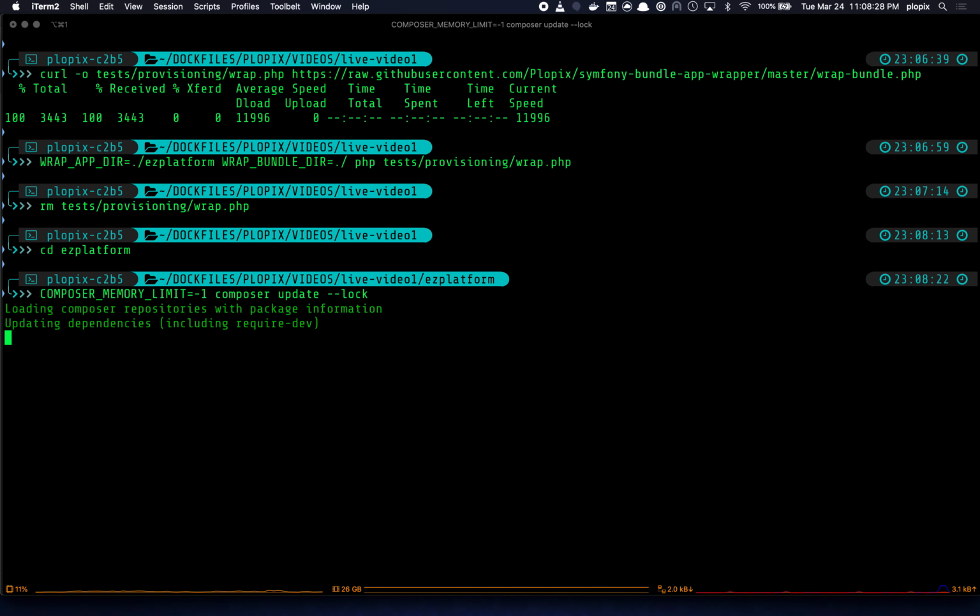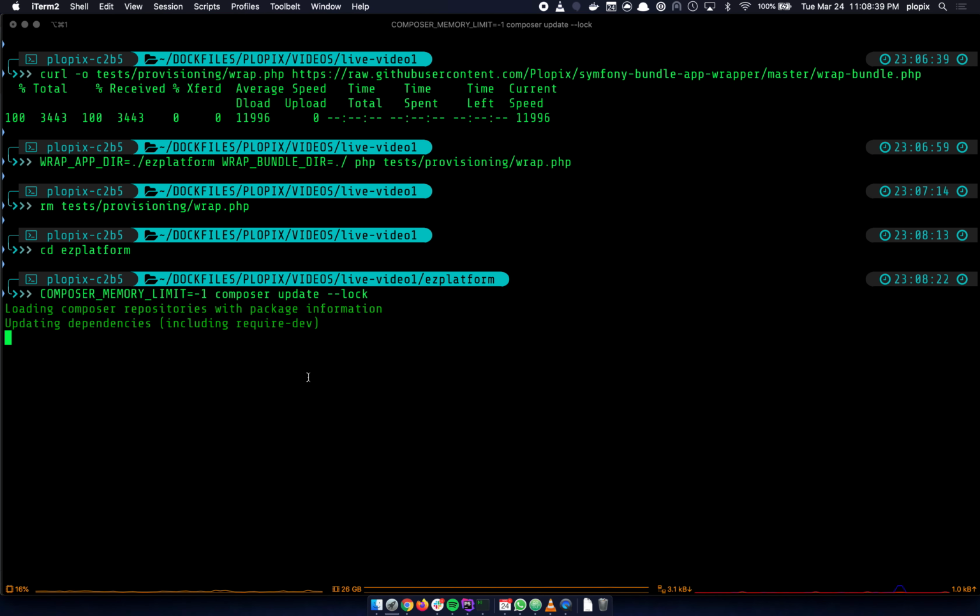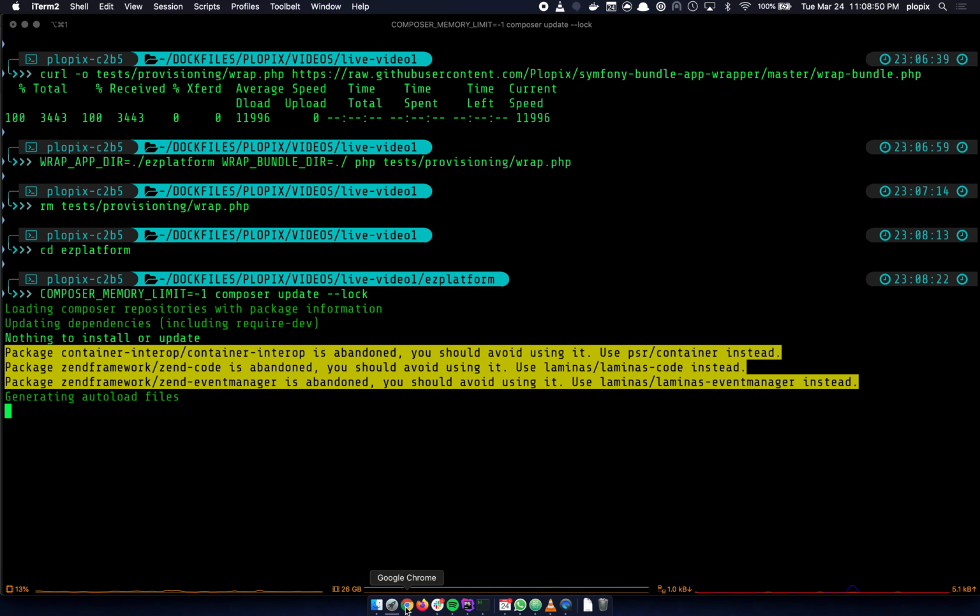And once you've done that, you are ready to develop your bundle and to do whatever you want to do with this bundle. So let's wait for this command to finish, and we should be able to reload, and we will see a new item in the menu and a new custom page in the admin.